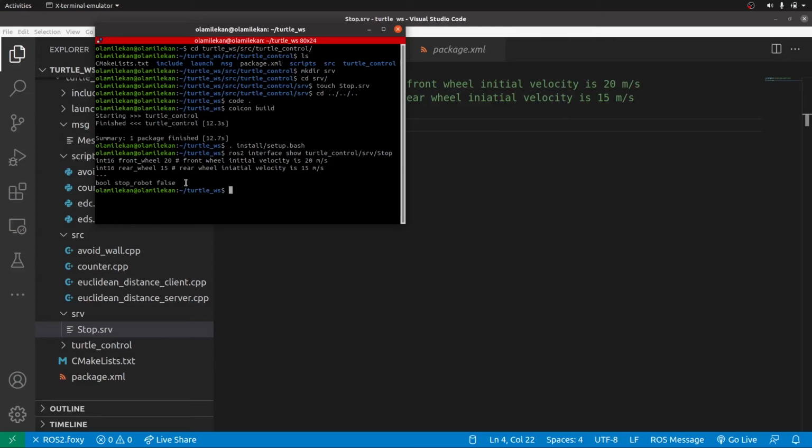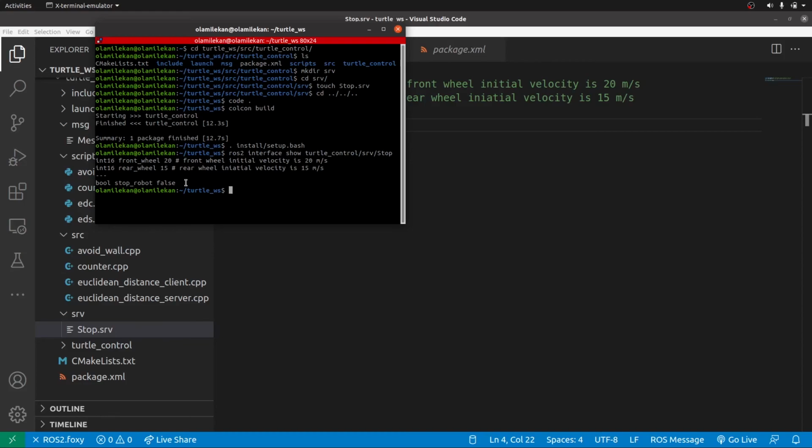So what is going to happen now is that we're going to use this interface later. In the next two lessons, you will use this custom service to stop a robot. Actually, this is not a real robot. The examples are just to demonstrate the use of a custom service. Since ROS is language agnostic, the service server we're going to write next will be written in C++, while the service client will be written in Python.